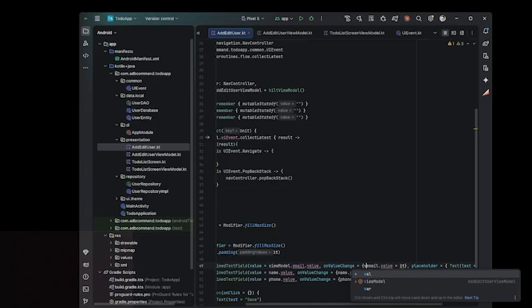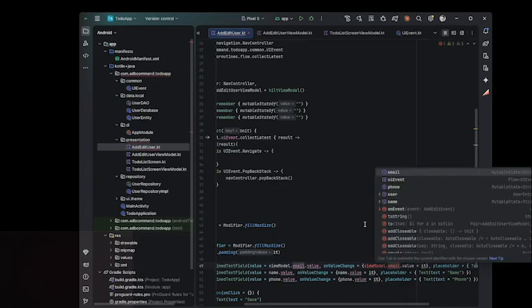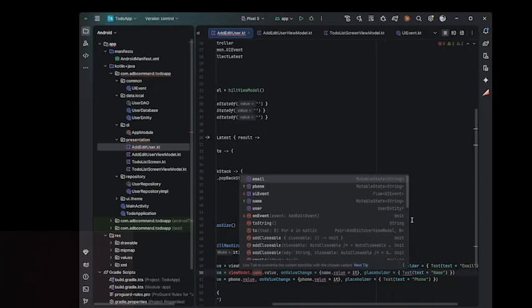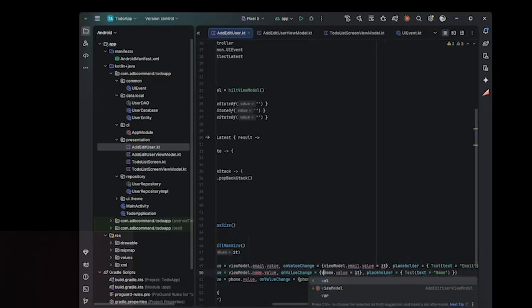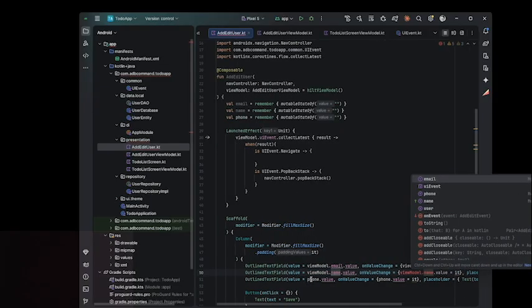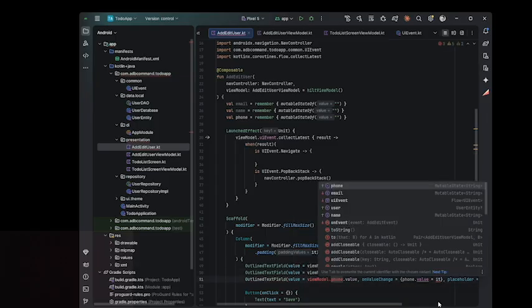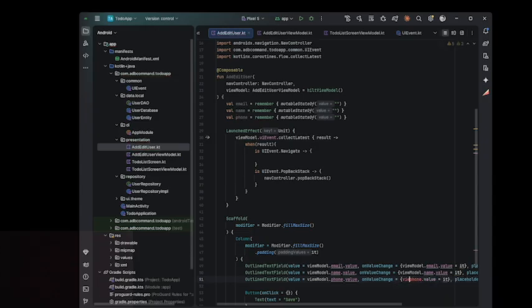So here we'll add view model dot email dot like that is equal to it. I think there's a problem. I'll give this view model dot also view model dot two.